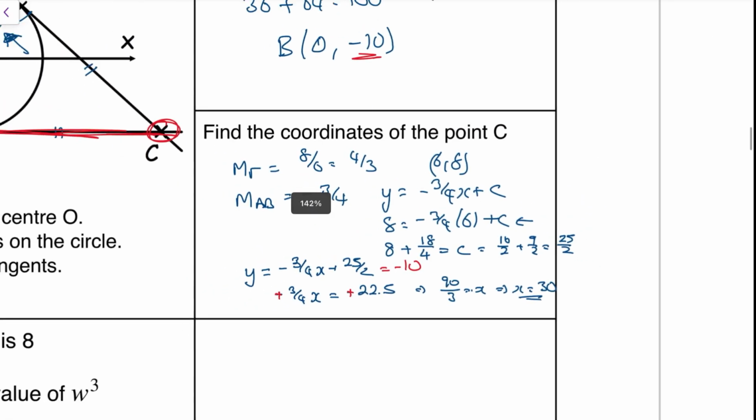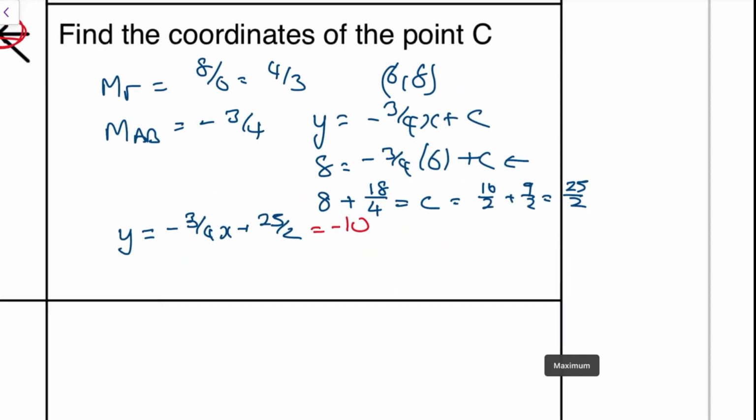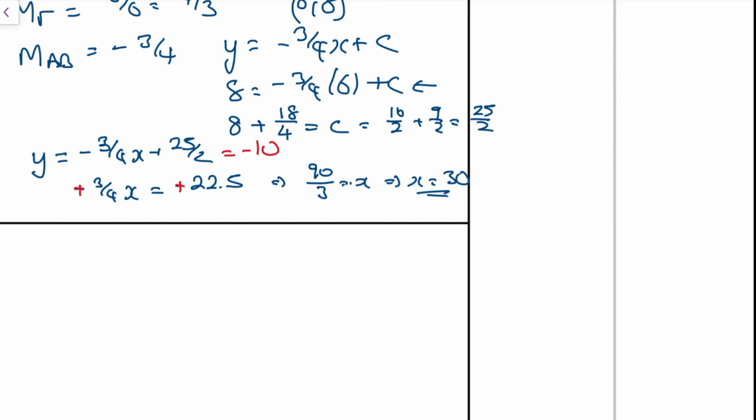Now I have to say, I'm going to apologise now. Because you saw me work it out on the fly, I haven't done that in the best presentation, but all I did, I used my knowledge of radii being perpendicular to tangents to work out the equation of AC. I've just worked out the x value of where AC equals BC. I've got x equals 30, which means that y, well, we know y is minus 10. So the answer, finally, we get to the answer is 30, minus 10.